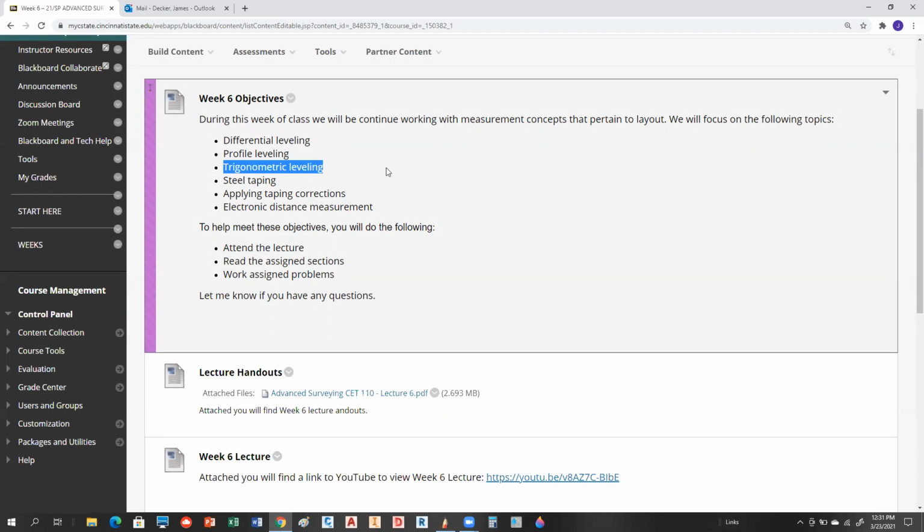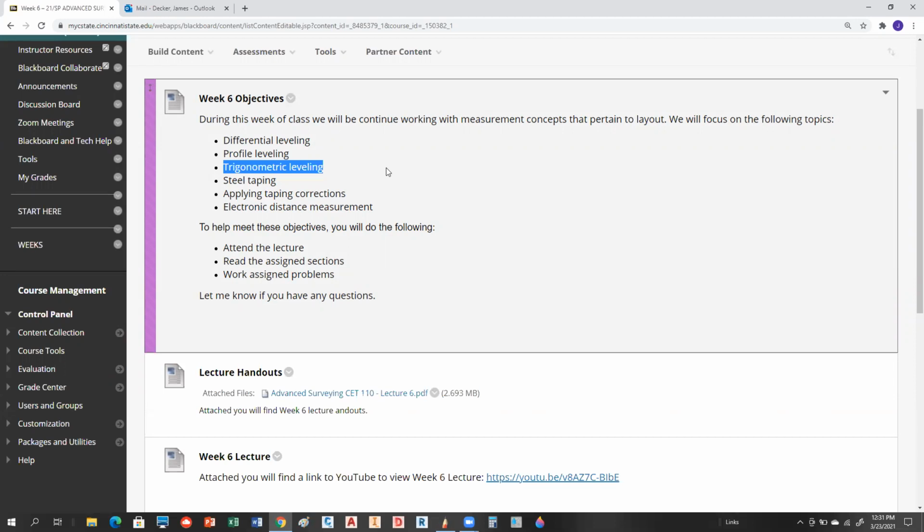Now, you guys have been doing some levels out in the field. So one of the things we're seeing is it's not as easy as it seems, maybe. It's not hard to do, but the thing that I think you're seeing is that if you're out in the field and you're placing the level, that's a little harder. And none of you guys are really coming out with really clean numbers yet. I've got a couple of groups that have done loops that have looped back to maybe a hundredth or two, but most of us are still off a couple of tenths. So in the distance that we're traveling, that's not ideal yet at this point.